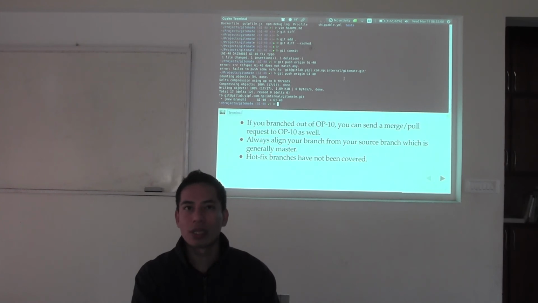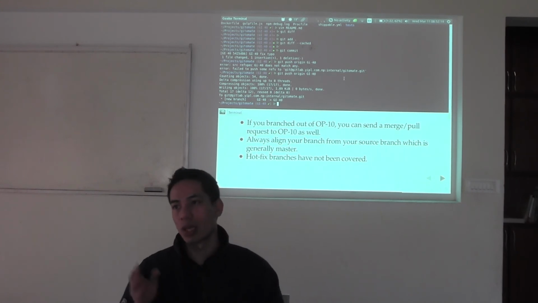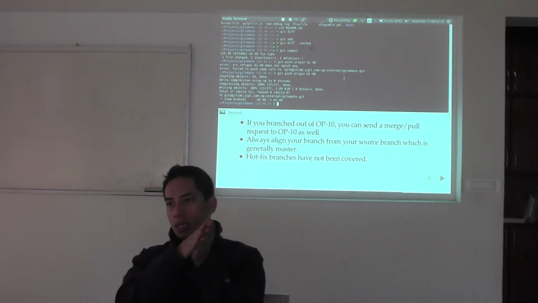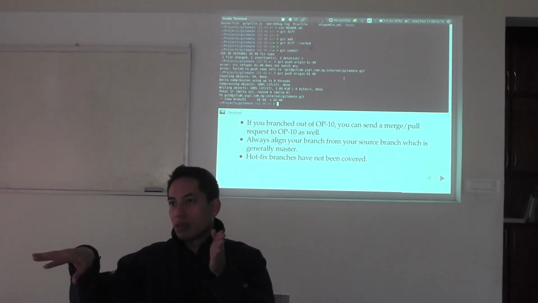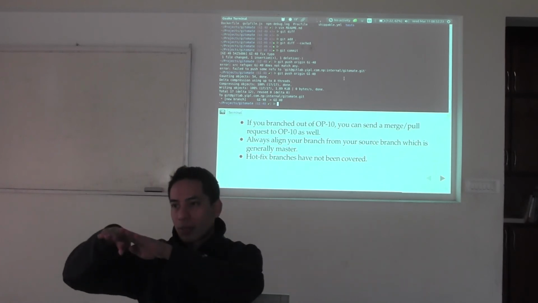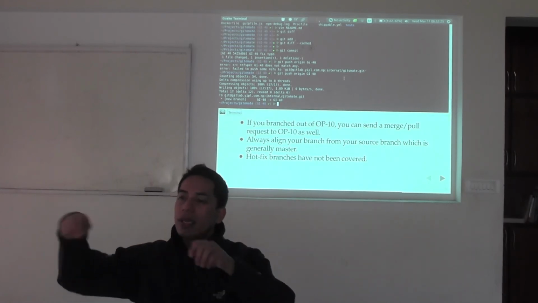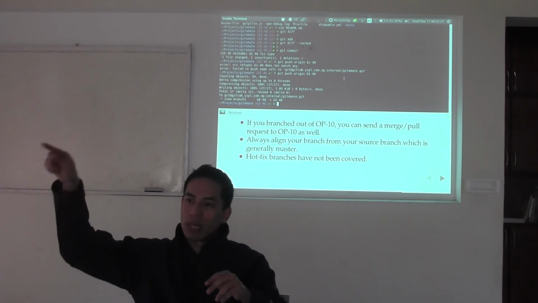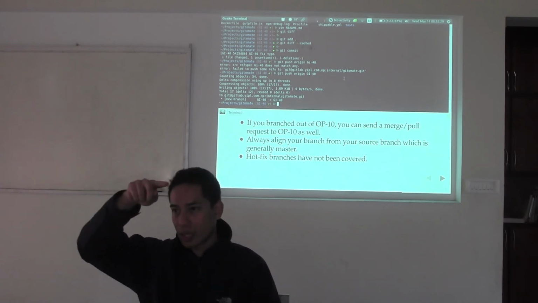You can work on the same branch, but make sure that you don't squash your commits and you don't amend your commits there. Because let's say if a branch is merged to master, whatever has been merged, don't change whatever has been merged. Okay? Do a new commit on top of it, because if you rebase from master as it's already been rebased, it will be fine. If you want to make new commits, it's fine. You can make new commits on that branch and then send a pull request.